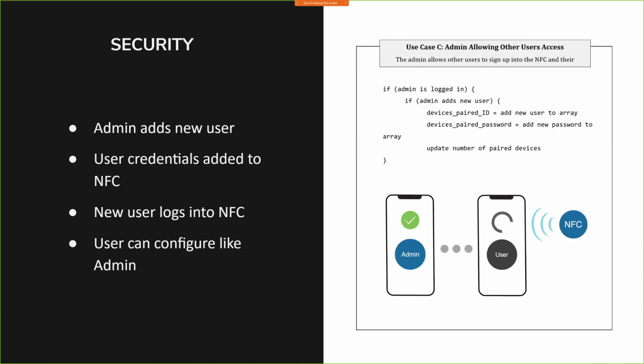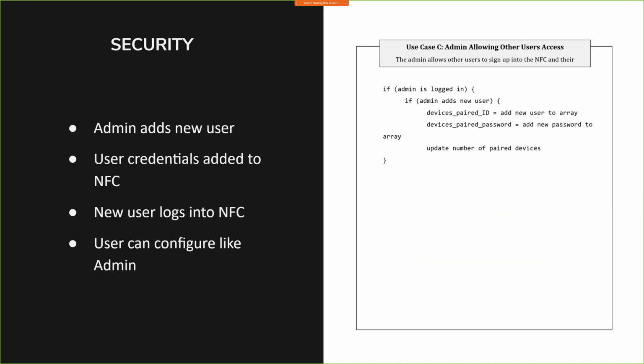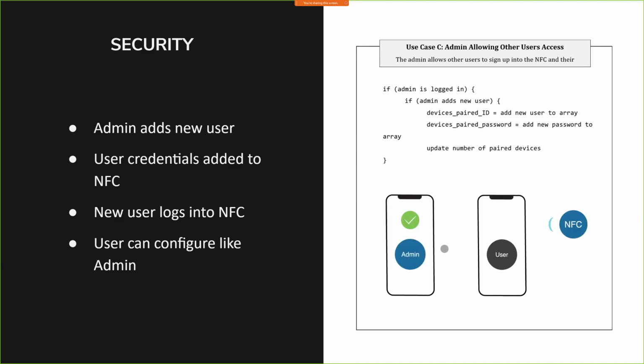Okay, and so my question now: the admin will add this user information on an NFC card. How does he add it? Does he add it through NFC also, or through the Wi-Fi link? How does he write on the NFC card? It's just NFC, no internet connection needed.